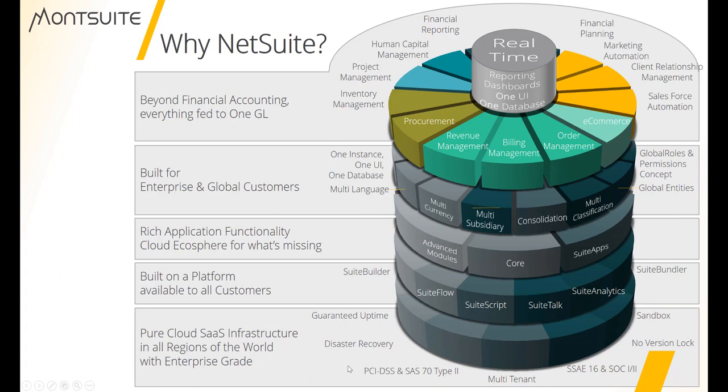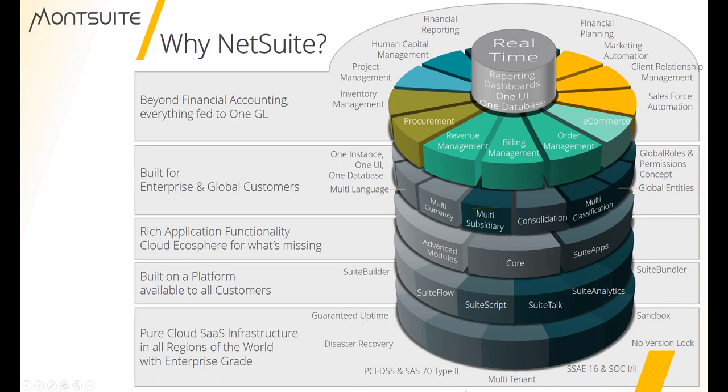How come? First of all, because they are running in dedicated data centers hosted by themselves, or now, since the acquisition by Oracle, in Oracle data centers, which are taking care of all the infrastructure, so you don't need to worry about it. They give a guaranteed uptime of 99.998%. They have disaster recovery plans, which are related to several data centers, copying data over in locations that are at least, I think, 50 to 100 kilometers set apart.